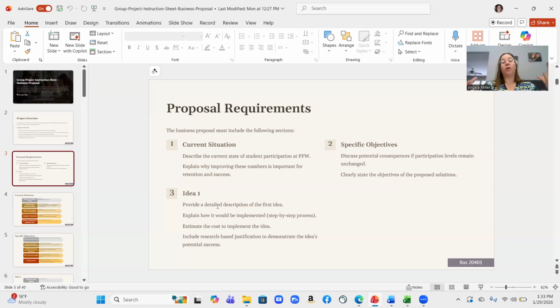So this is going to be the bulk of your proposal, because in this section, you have your explanation of what the idea is. You're going to just talk about all the details of it first. You're going to talk about what barriers it overcomes. Then you're going to get into that step-by-step implementation and really explain to me from the very beginning, from the start of the process until the very end that it's working, what all needs to happen. Who do you need to hire? What do you need to buy? What's the timeline that it's going to take to get it set up? What all is involved? Every single step needs to be in that process, okay?